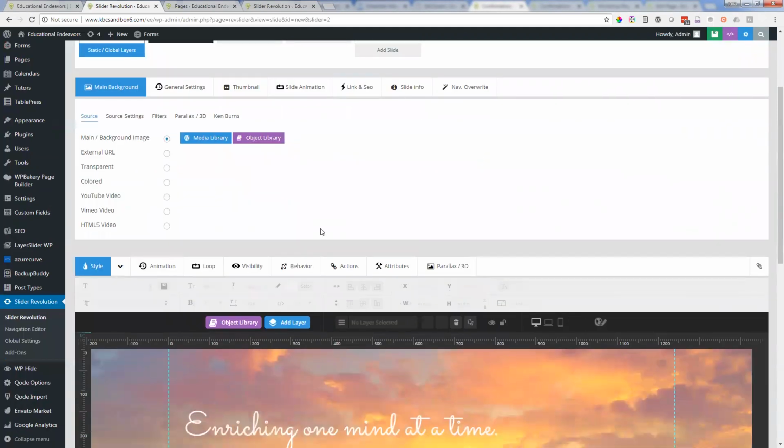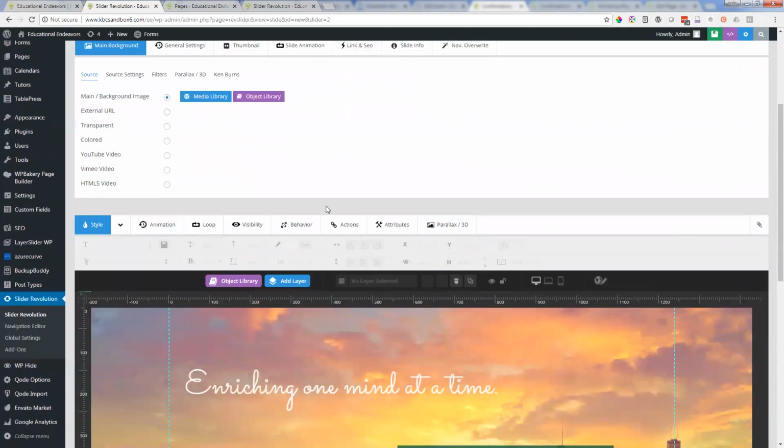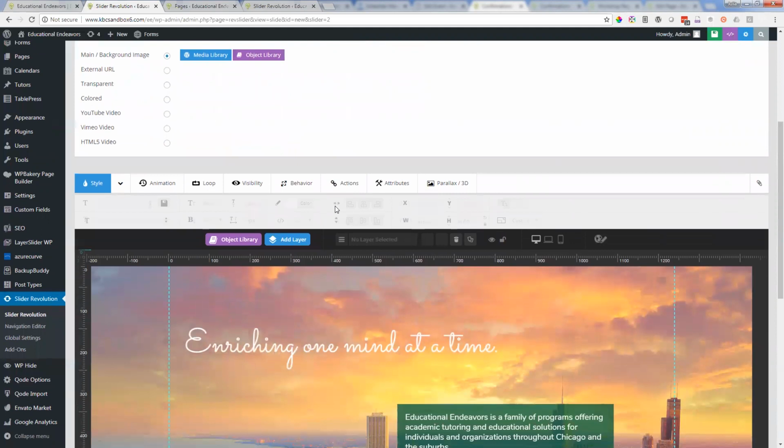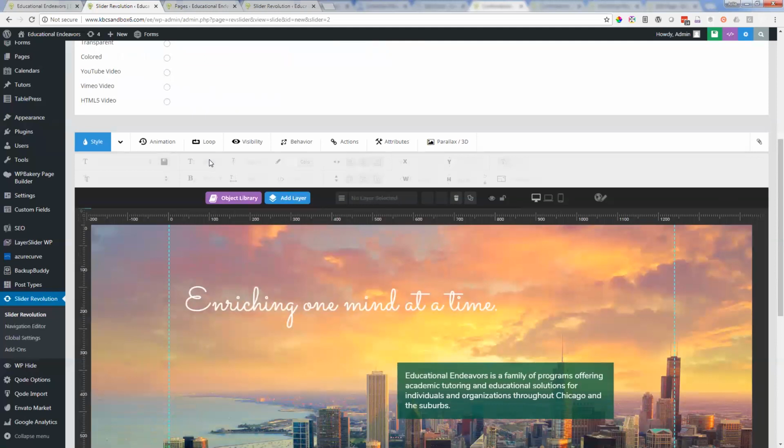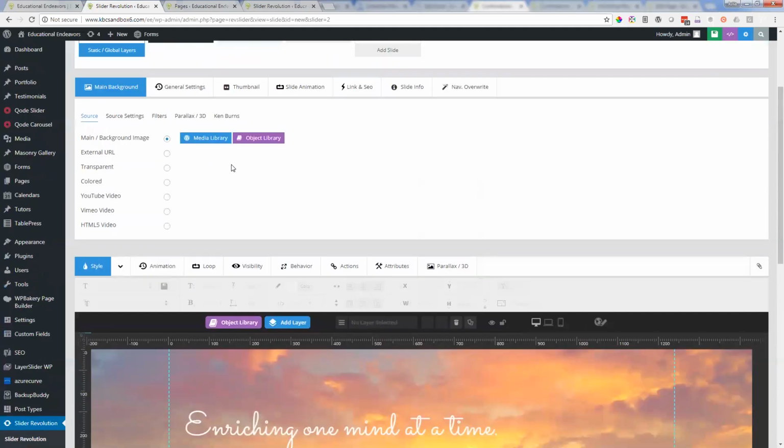So if you did ever want to change out this image or any of the other images throughout the website, we'll have the optimal sizes that will look good in that position. Great. Okay, so to start, I'm going to show you how to change out that image. Basically that's going to live right here. If I wanted to change that to something else, I would just click Media Library.